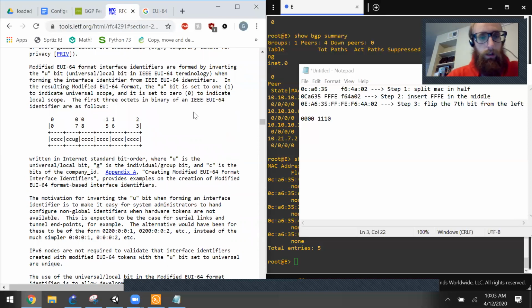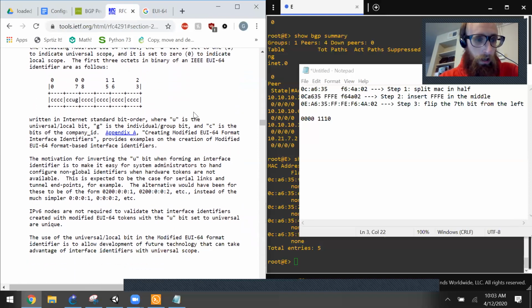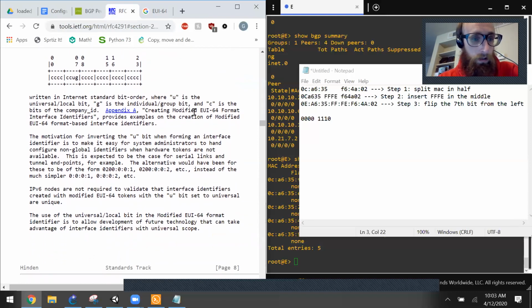The first 3 octets in binary of an IEEE extended unique identifier-64 identifier are as follows, written in Internet Standard Bit Order, where U is the universal/local bit, G is the individual/group bit, and C is the bits of the company ID.